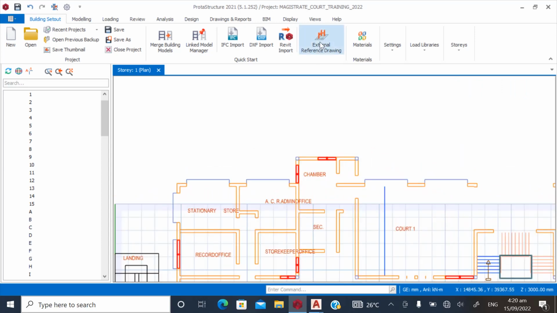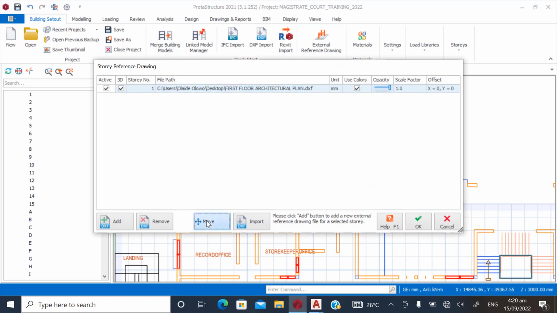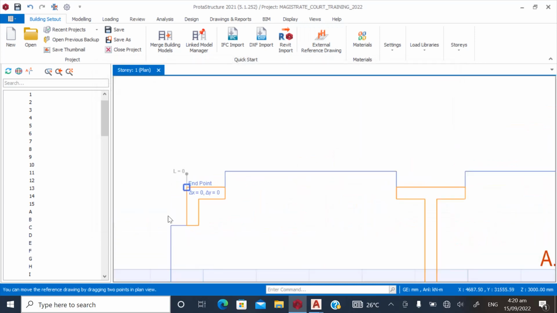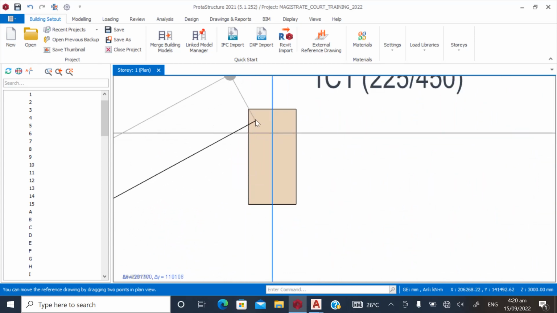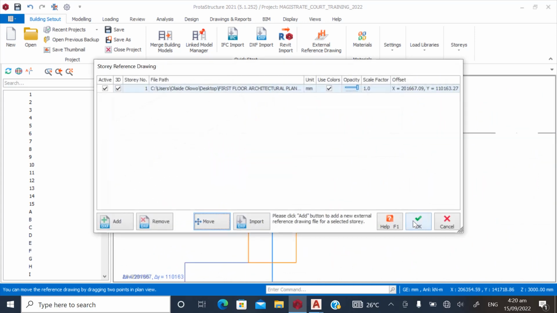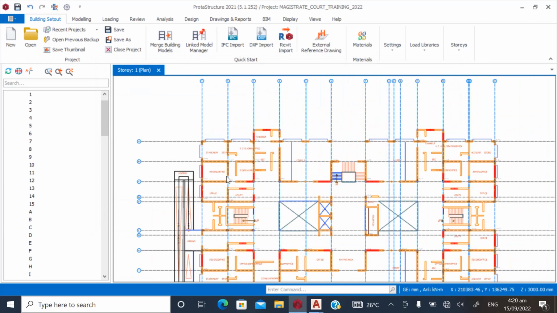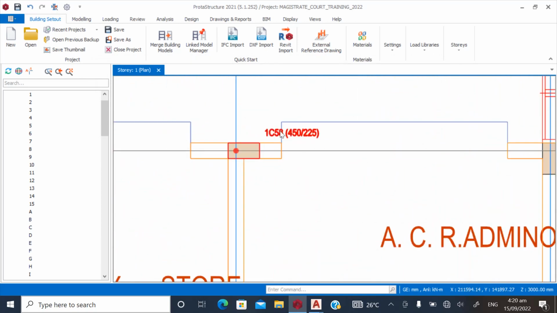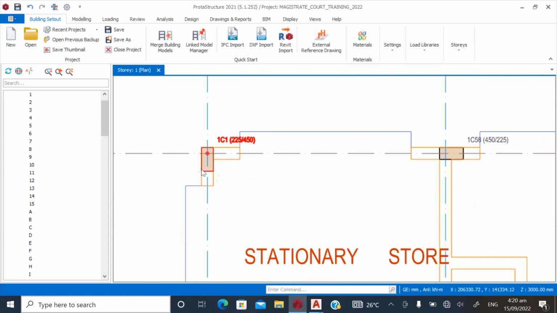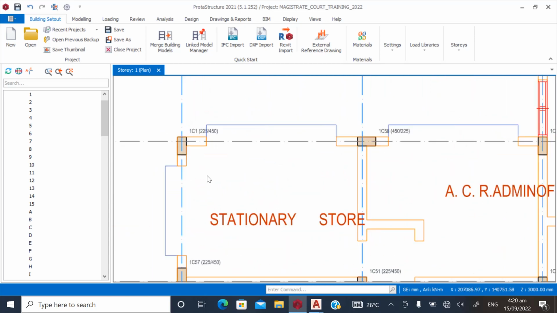So we go back to the external reference drawing, then we go to move. So you click this corner, then you drag the plan and click the same corner, then okay. Now you can see we have this well positioned.